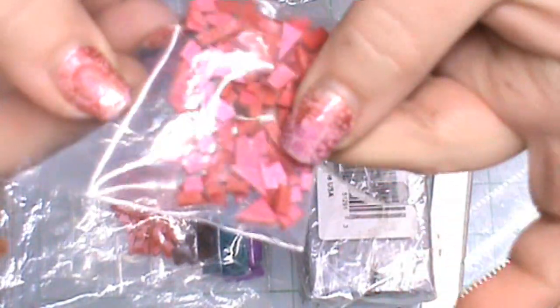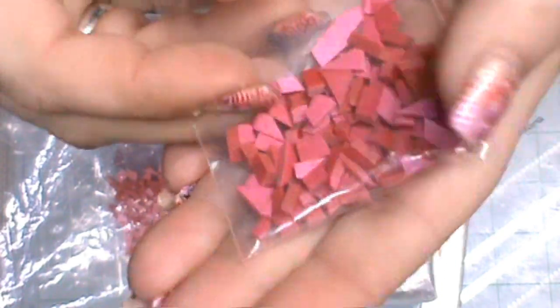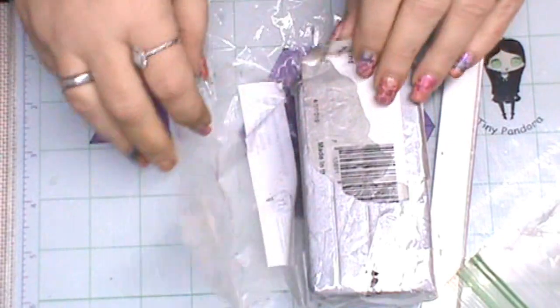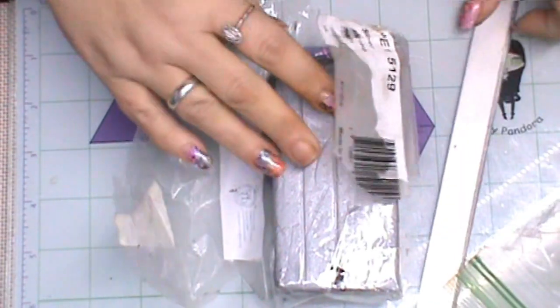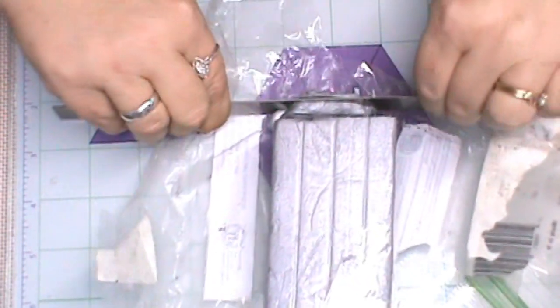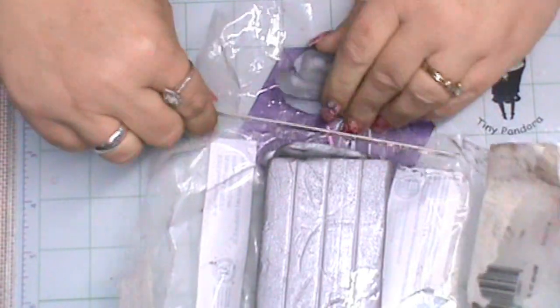And here I've got some chopped up pieces of already baked polymer clay, and I'm going to show you real quick how to make these, and you can do whatever color you want. I'm doing all pearled colors. Here I don't have any silver yet, so I'm going to do some silver, and I'm going to add that to my collection here of chips. So I'm just going to give me a little bit. Don't need too much. A little goes a long way.